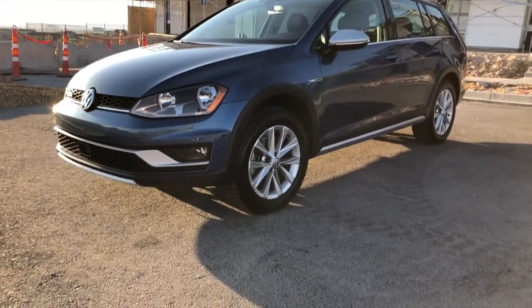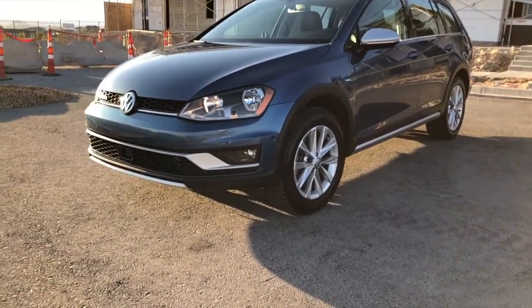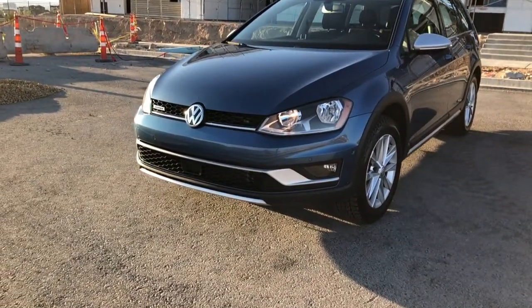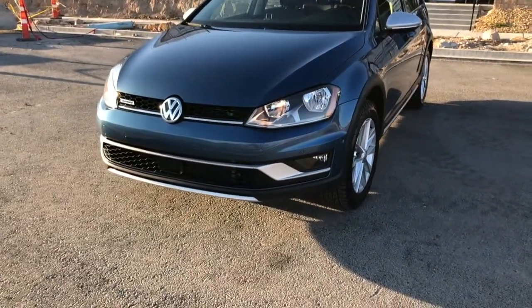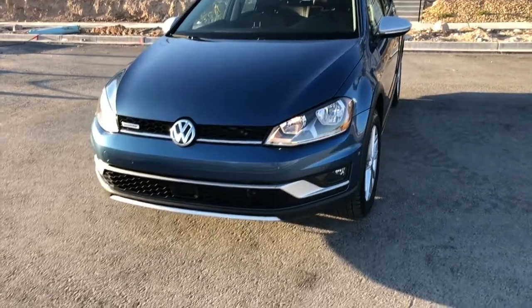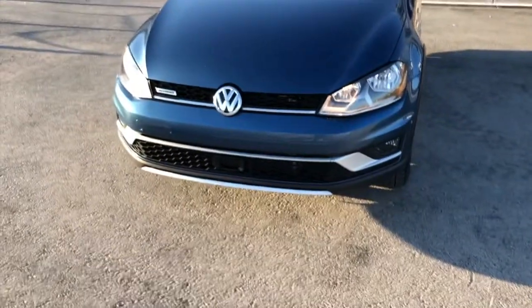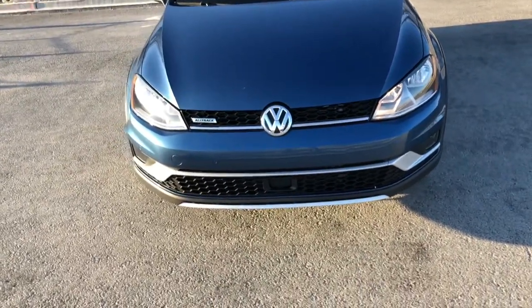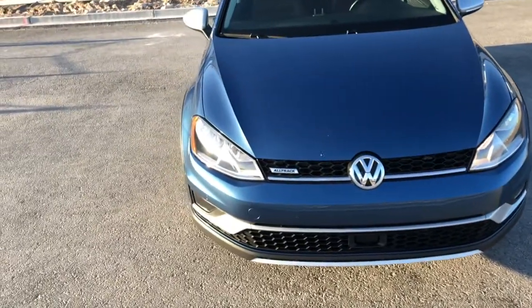I've taken this thing off-road already, and my thoughts on the off-road: it's sweet, man. This little setup right here is very nice and mild. But here it is, nice and clean. This is before I got it off-road. Just a great little vehicle, great little ride.